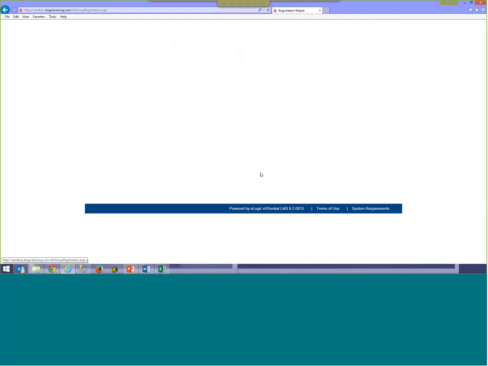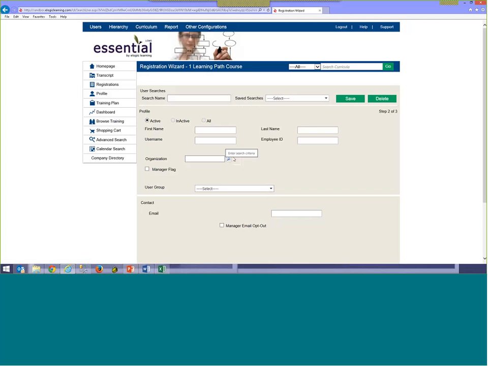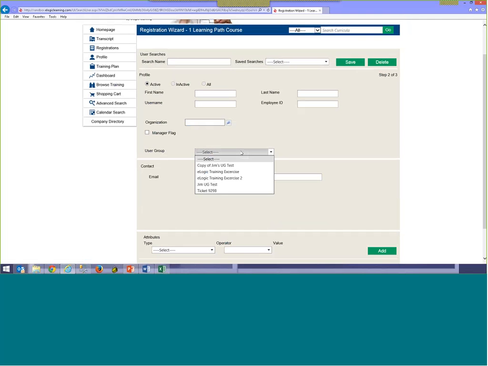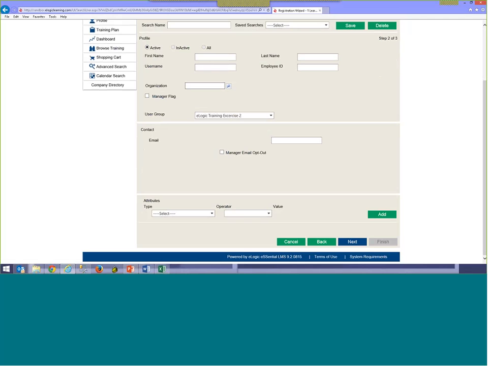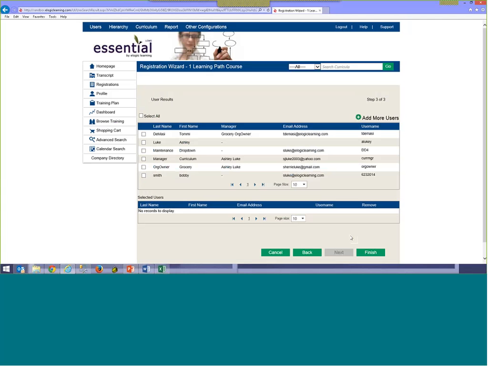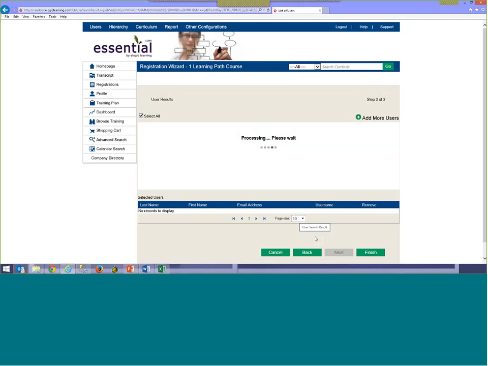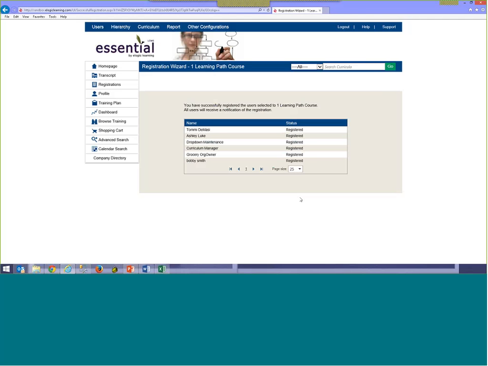When you get to the user search, you would go to the user group and find what user group you want to use. Select next. Once you get there, you can either select all or just a couple of the individuals. So I'm going to select all of them and hit finish. Now all of those students have that specific course registered to them.